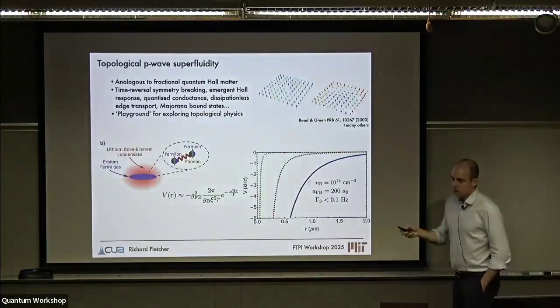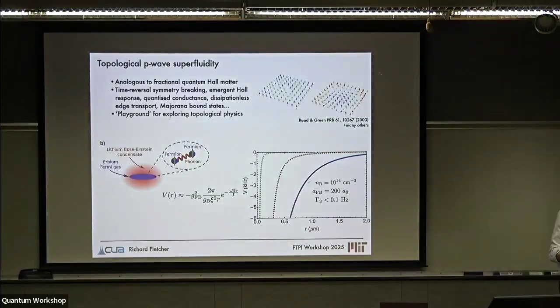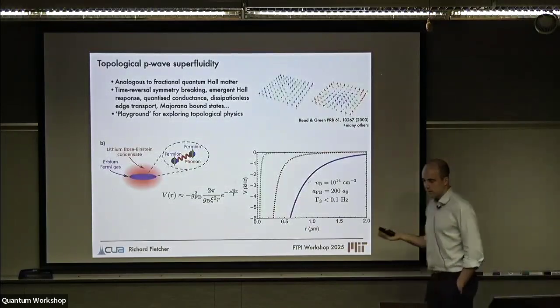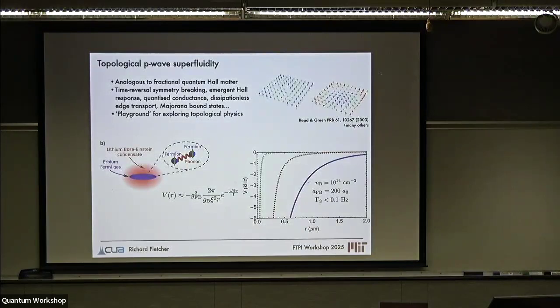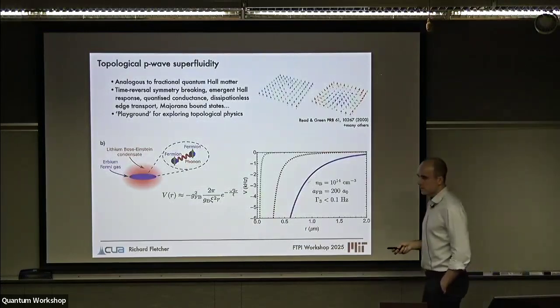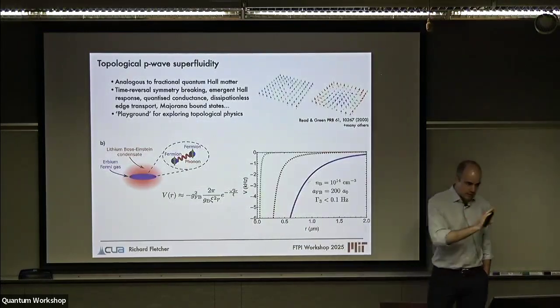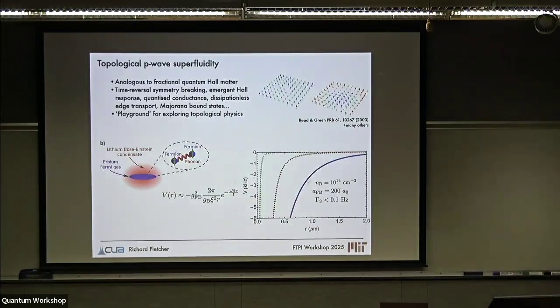And what is the goal here? Essentially, what you want is superfluid pairing of spin polarized fermions. I was talking to people at dinner last night about this. There are things that are hard and easy in condensed matter and hard and easy in AMO, and these can be very orthogonal to one another. So in our case, spin polarized fermions is trivial. It's the easiest thing in the world.